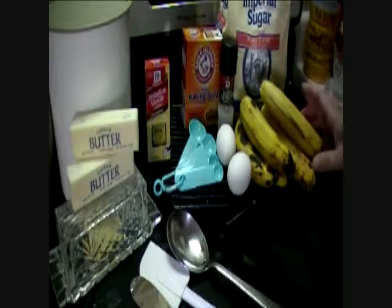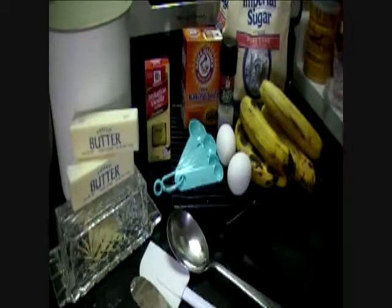We're also going to do 2/3 cup of melted butter, 2 cups of sugar, two eggs. Just go ahead and beat them just a little bit, just lightly beaten. 2 teaspoons of vanilla, 2 teaspoons of baking soda, 2 pinches of salt, and 3 cups of all-purpose flour. You can add a cup of nuts if you'd like. A lot of people like to add walnuts. I'm not going to add nuts to the batch that I'm making today.